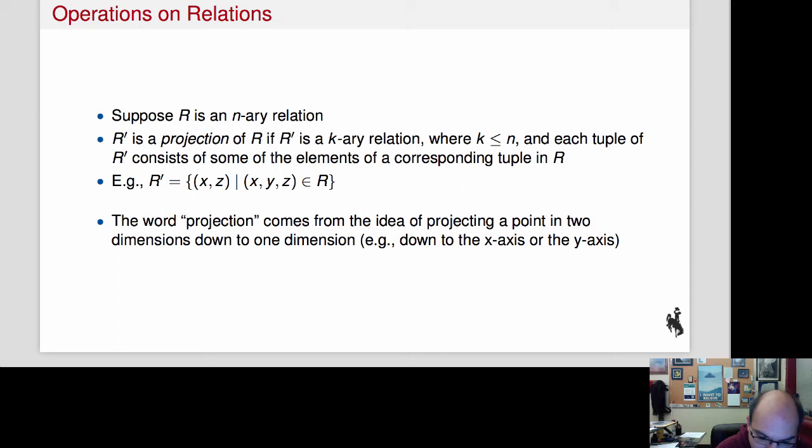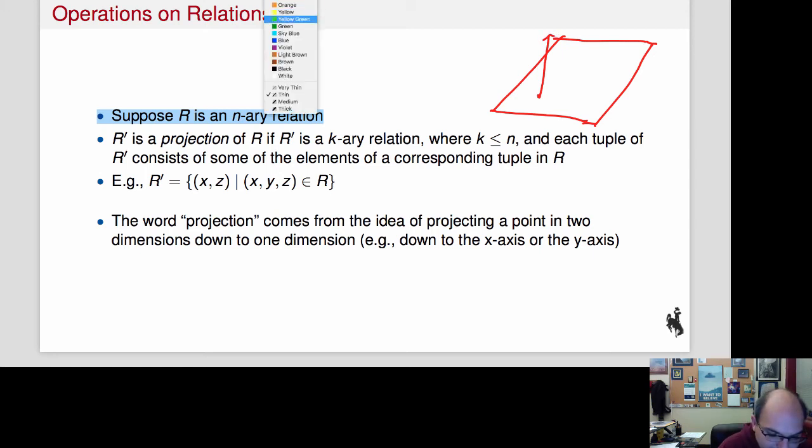So let's look at this example, or rather this picture. This is a 2-dimensional plane, and I can think of a vector being here that goes out like this in 3 space. So I can now take the projection of that onto 2 dimensions. And there it is, okay? So I only have 2 dimensions, so I only need 2 coordinates to do that. That's where the word comes from. All right.